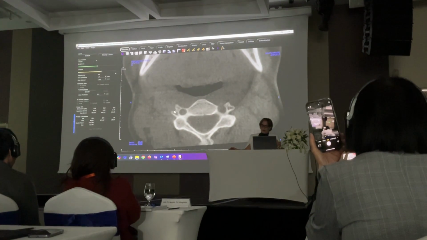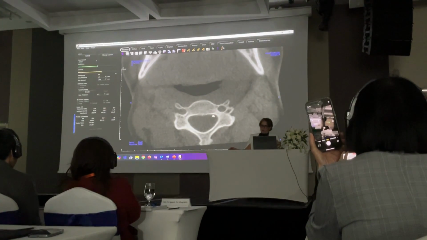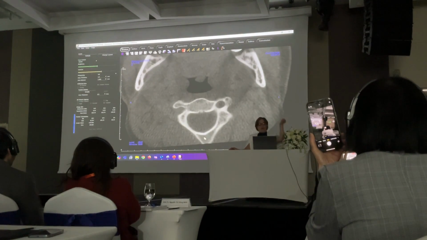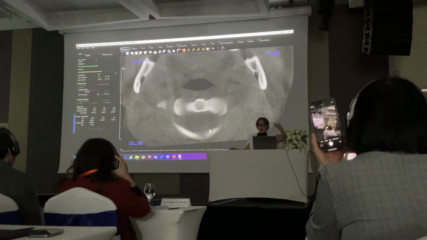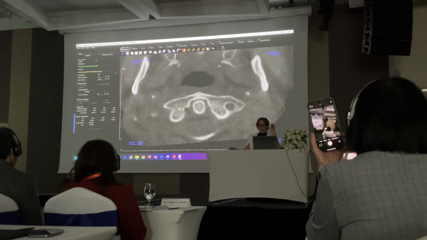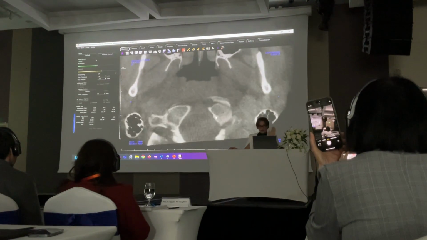The cortices need to be continuous. This is a little nutrient canal. This is within normal limits for the cervical vertebra. Going through all these to make sure that the bones have a continuous cortical outline and that the medullary spaces of these bones are uniform.